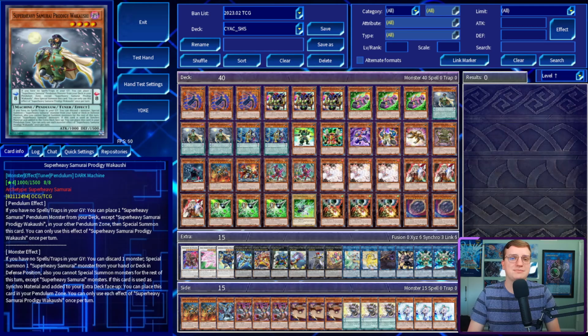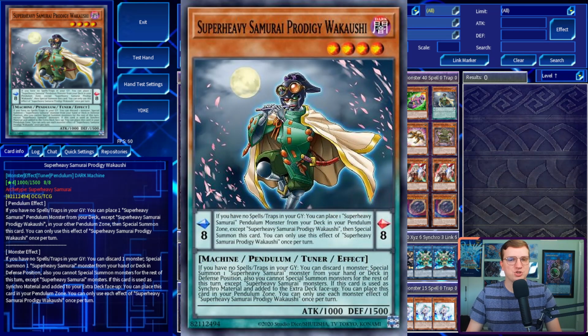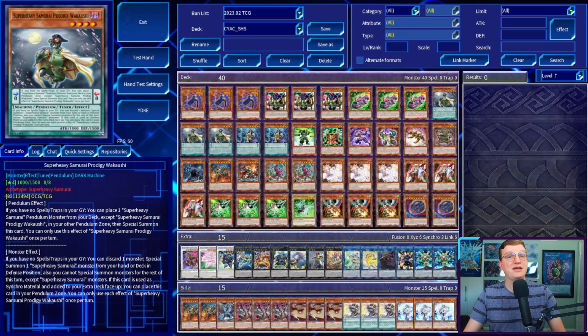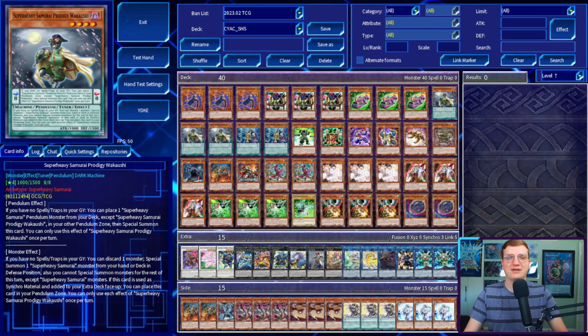You know, they say an archetype dies 2 deaths. One, when it's no longer playable, and then again, when Konami releases legacy support that strips it of its identity. And, credit where it's due, these Sasainos are damn good. Super Heavy Samurai Prodigy Wakaushi scales a pendulum from deck, summons itself, and if it's used as synchro material, sets itself back to scale. This, along with Benkai 2, facilitates a setup that is full scales and Baron from, well, pretty much a single card.